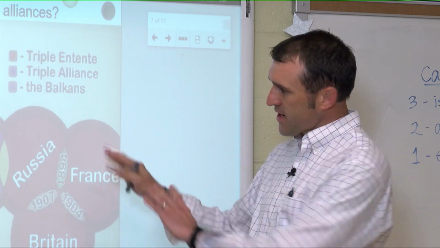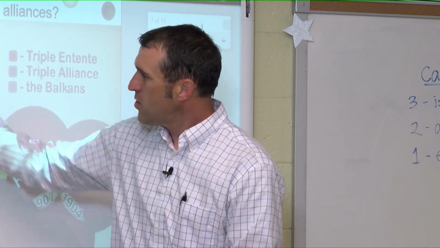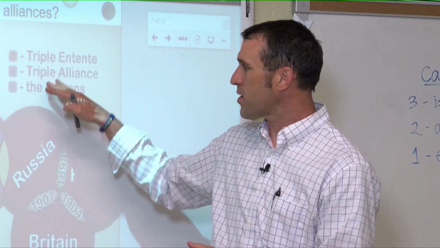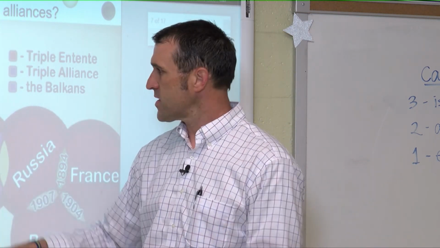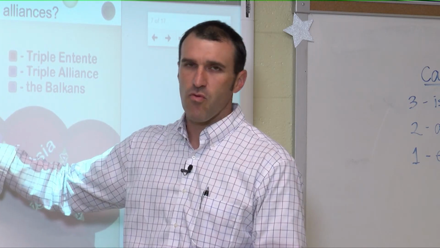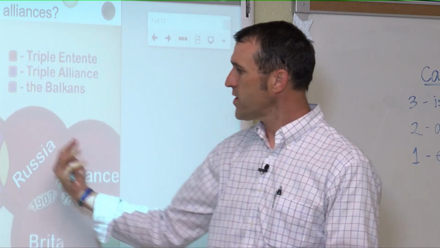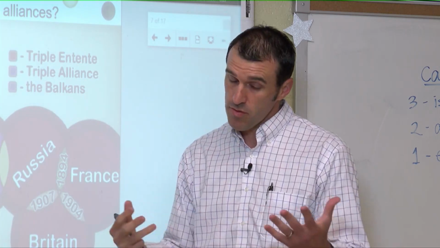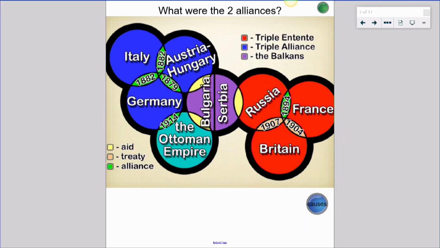This is a graphic to kind of give you a visual of what it was. On one side, on the left over here in the blue, you have the Triple Alliance, 3 triple obviously. Germany and Austria-Hungary joined together, later joined by Italy, and they formed the Triple Alliance. On the other side, what will become known as the Triple Entente. Entente is just a French word that means agreement, alliance essentially. First between Russia and France, and then later joined by Britain. So here's your 2 sides, and in the middle right here is the Balkan Peninsula, particularly this country of Serbia.